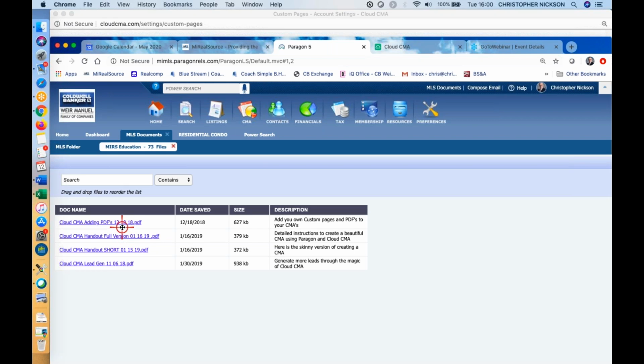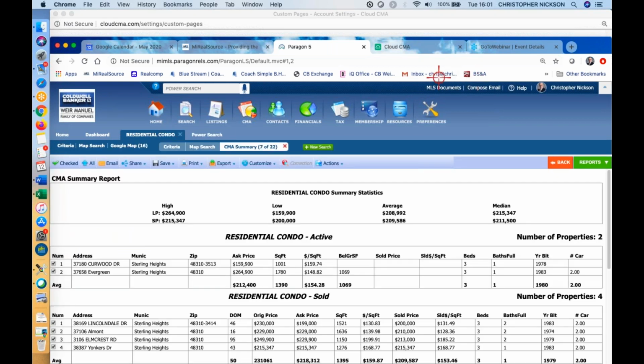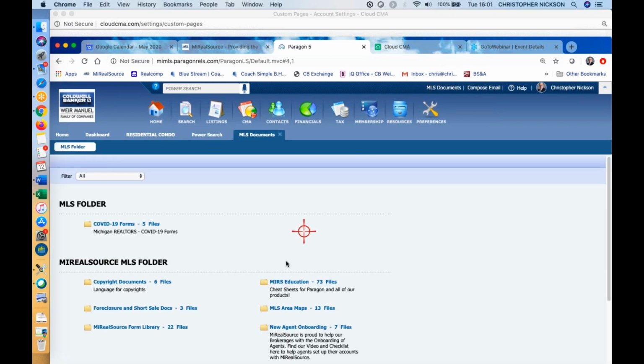Those documents are loaded in the education file in the order in which we update them. So it's better if you know the subject to type it in there and then search it up like that. Or as Debbie said, go to the YouTube channel. There's a lot of really good information there. But here you can find some of the PDFs on how to do a CMA. And again, that's through MLS documents, and then down here under MiRealSource education.